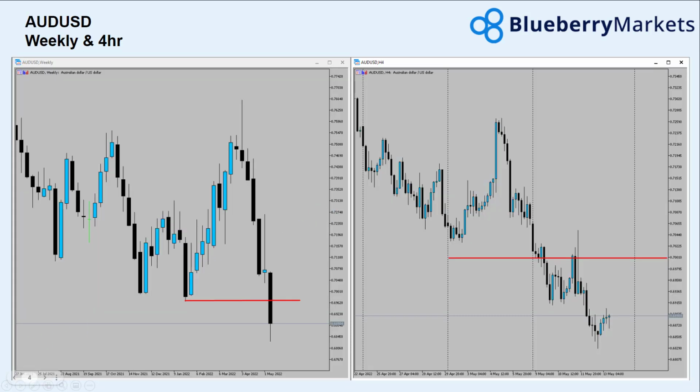Going on to Aussie then. Still bearish Aussie. We talked about potentially coming to retest 0.7 this week. That happened quite early on in the week. Price pretty much shot straight down to it in the first day of trading. We then saw price below it, and then price fail at that level. Once again, this would have offered really good shorting opportunities at that 0.7 major level on Aussie US dollar, which has seen further declines for the currency pair.